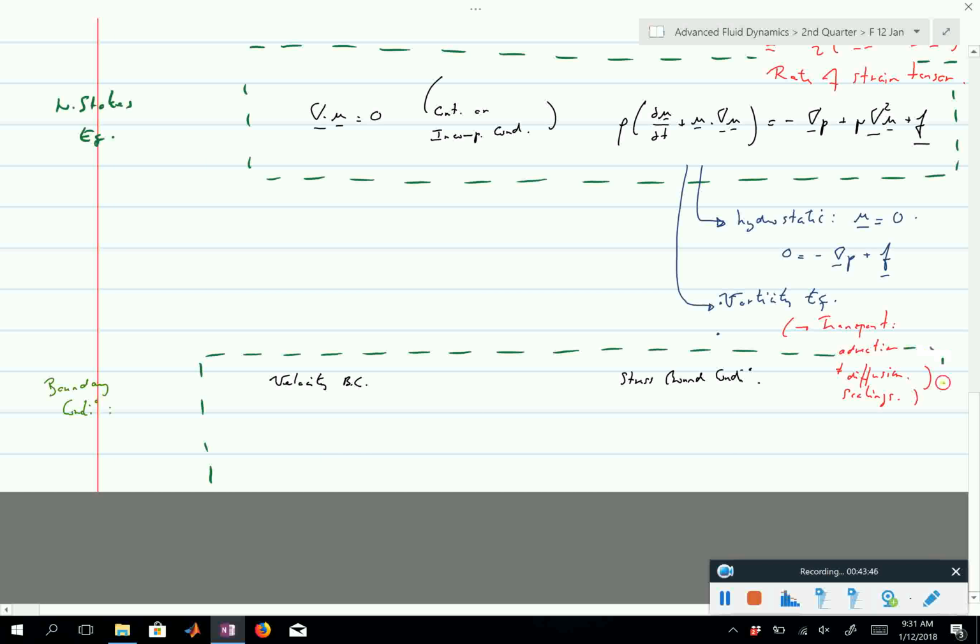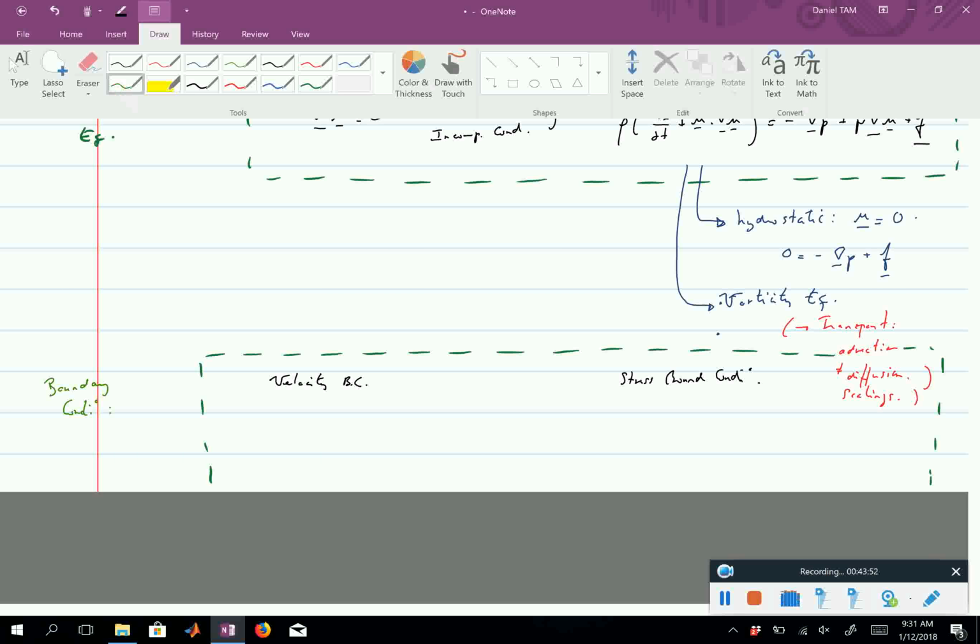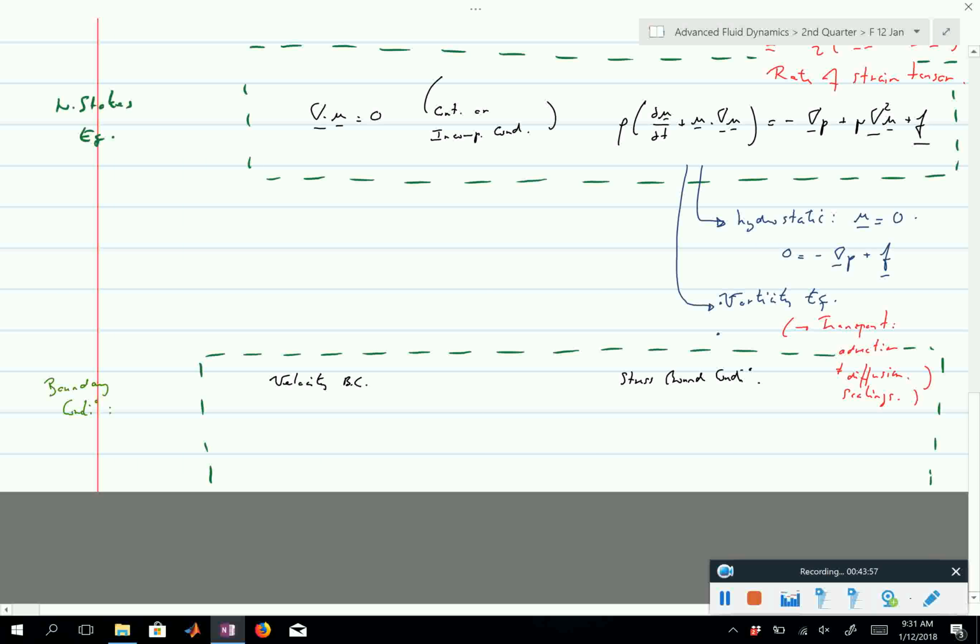And so you have to remember that, again, velocity and stress vectors, or forces, are vectors. So you have different directions, and the important directions, when you have a boundary, are the direction normal to the boundary and the direction tangential to the boundary, because they are different. So for the velocity field, you have a condition on the normal component of the velocity.